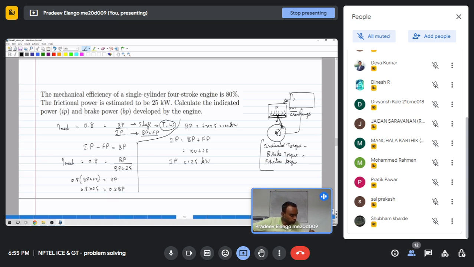So this downward force will exert some force based on the angle, and similarly based on this angle it will exert a normal force like this, and that will be responsible for torque. So this force Ft into the radius is a torque. That torque calculated based on the gas pressure is called indicator torque. This doesn't consider any friction component, just only the gas pressure.